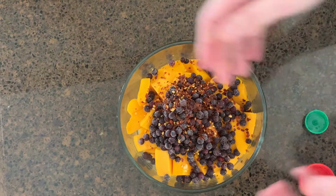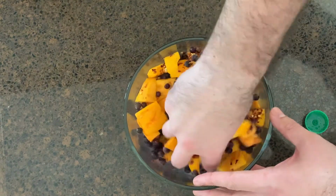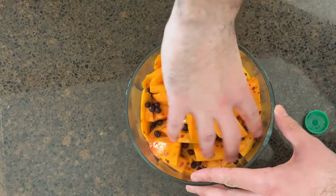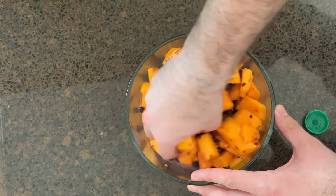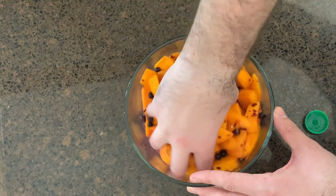And now we're just gonna mix this up. I just use my hand because it's really slippery. Just don't touch your eyes if you do this because of the red pepper flakes until you wash your hands really well because you don't want to burn your eyes. And just make sure the mango gets covered in the lime juice and you get this nice and mixed so you don't bite into a big bunch of red pepper flakes.